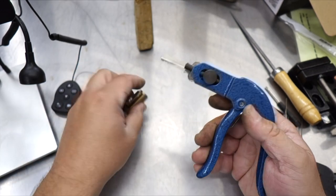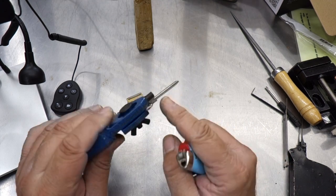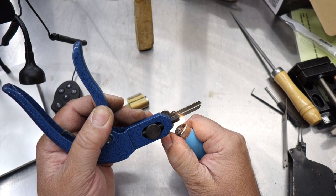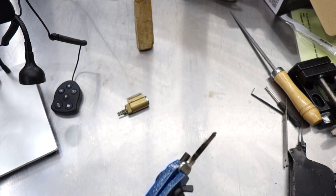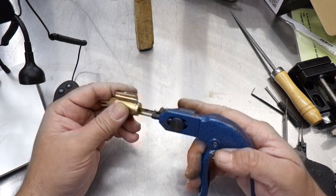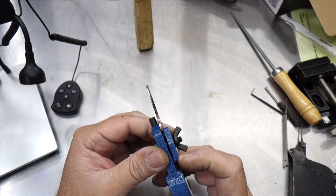Key's in, key's nice and tight. Another part of this equation is that a lot of people use a lighter and put soot along the key blade. This helps us start off and also helps blacken the key blade so we can get our spacing and things along those lines. That's just a quick example — alright, let's go in. We go in, turn with light pressure and pull, pull, come back and have a look at our marks.